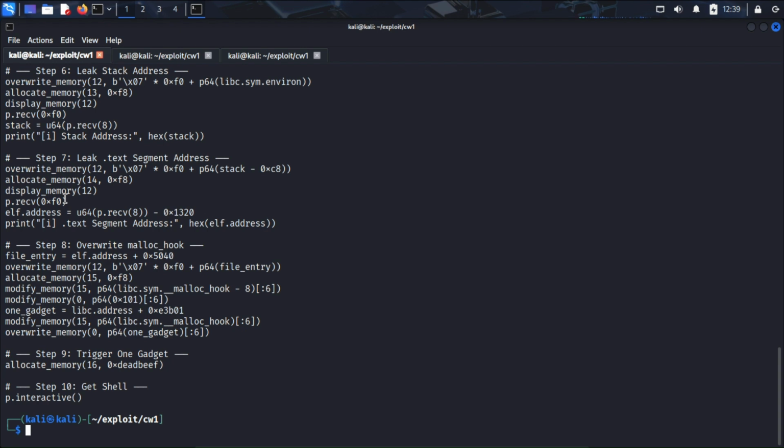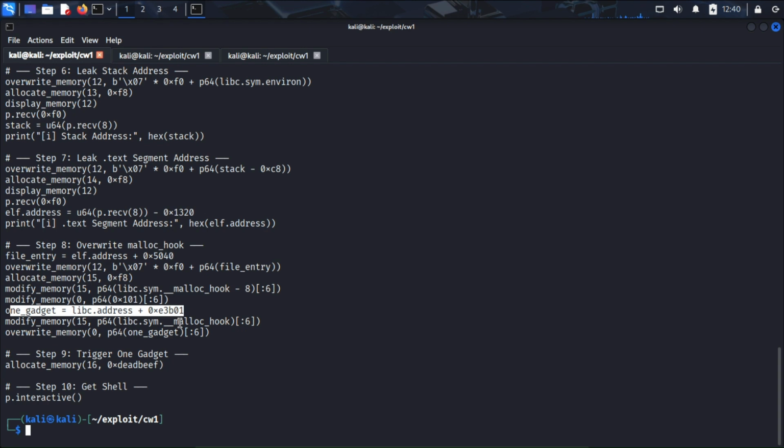Override malloc hook. In this part we override the malloc hook. Here we have the overwrite function, which is overwriting the file entry point and some values which we have extracted from GDB and Ghidra. The malloc hook is the function pointer used by glibc for memory allocation. By controlling the pointer, we can redirect the execution to shellcode. See, here we have the redirection for our shellcode or RCE or anything. So we modify the value to one gadget here. We have used one gadget for the exploitation.